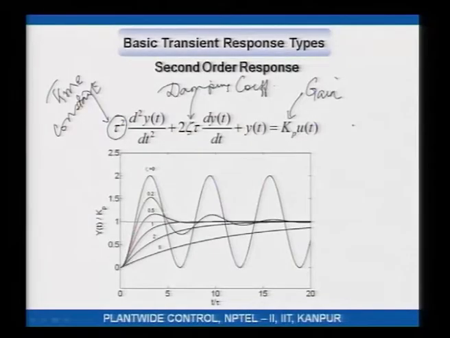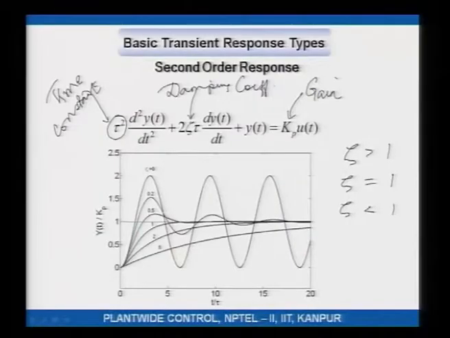If the damping coefficient, what is the symbol that we have used here? If the damping coefficient is greater than 1, the system is known as overdamped. If the damping coefficient is equal to 1, the system is called critically damped. If the damping coefficient is less than 1, it is called, forgive my handwriting, it is never good, that is why I use these presentations, because okay. So, if the damping coefficient is less than 1, you have an underdamped system, then underdamped second order systems will show oscillations. Okay.